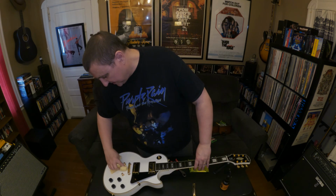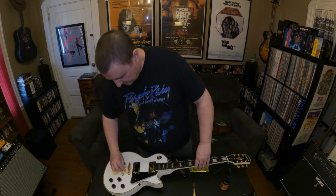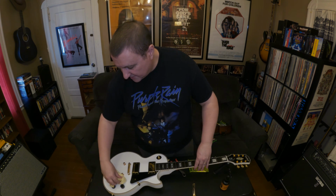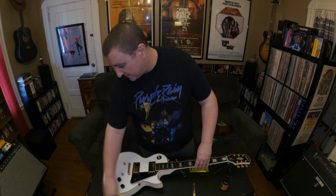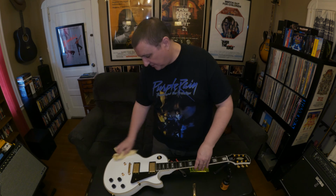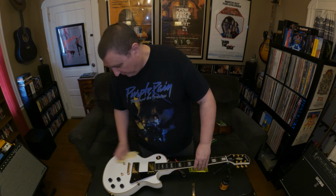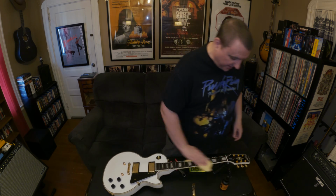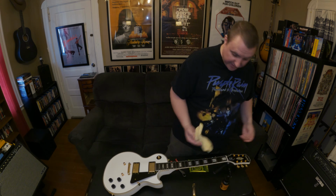I personally like it when my guitars look clean. I like them, because I have nicer looking guitars. I think these guitars look pretty nice, especially this and the 335 look really nice. And they really, really shine when they're clean. It doesn't have any effect on the playability or anything like that, but they shine when they're clean.